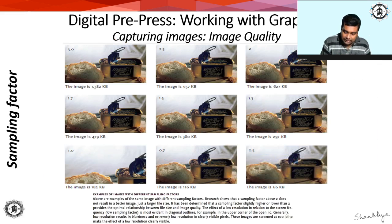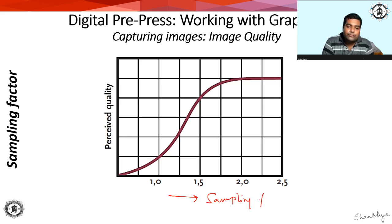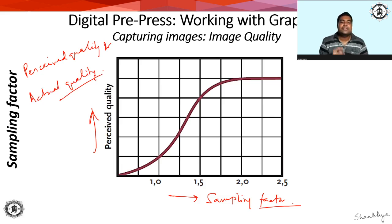But here in this image, it's a very interesting curve actually. Along the x-axis we have the sampling factor, and along the y-axis we have the perceived quality. So the question is, what is perceived quality? What is the difference between perceived quality and actual quality? Perceiving something means how we are seeing it, how we are visualizing it, how it appears to the human eye. That is perceived quality. And actual quality is the overall resolution of the image, the overall file size of the image.